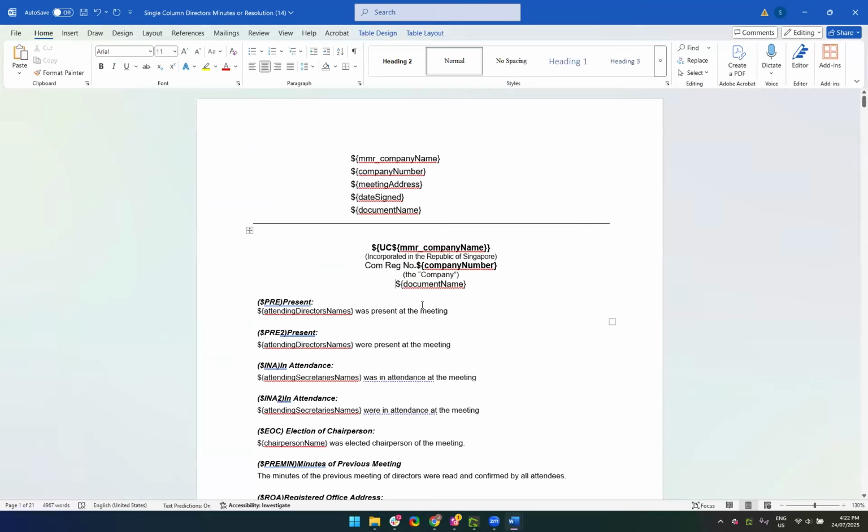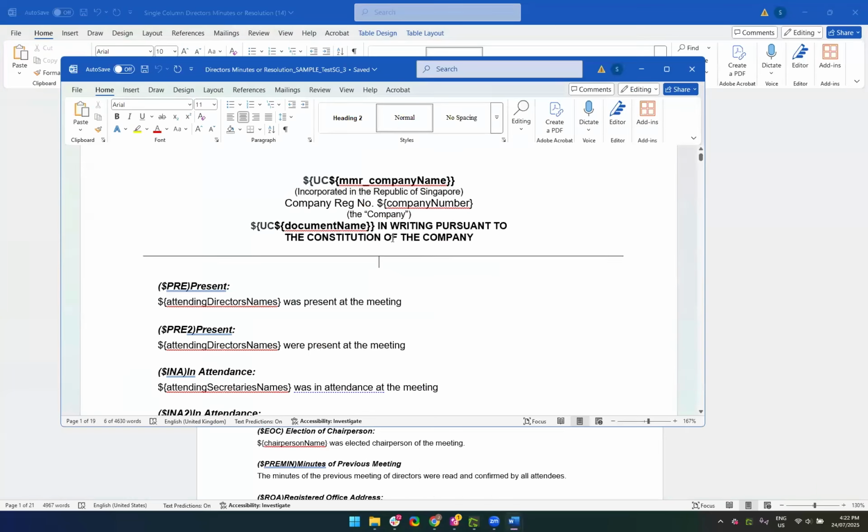So again, similarly, I'm going to use the same code for making my text uppercase. And I'm just going to copy the text that I have over here, just as additional text.